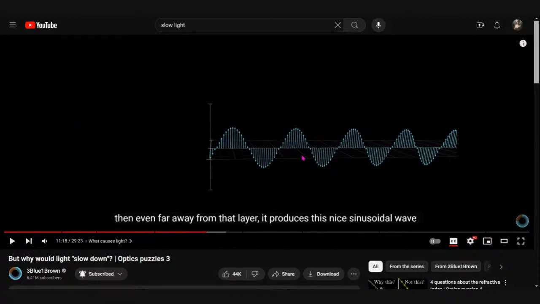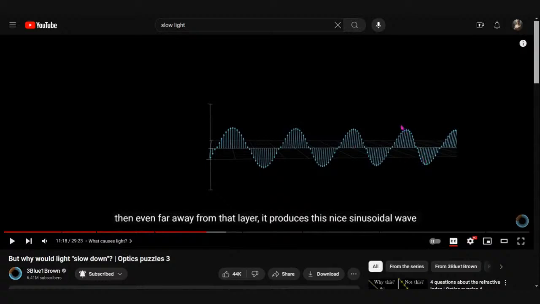Now I understand what they mean. Oh my God! After years of not understanding why they draw these waves like this, because in my mind they're shaking a single electron, a single charge up and down, which would give you something much more complicated. But if you have a plane moving up and down, yeah, then you get these. This would be a cross section of the wave that's created.